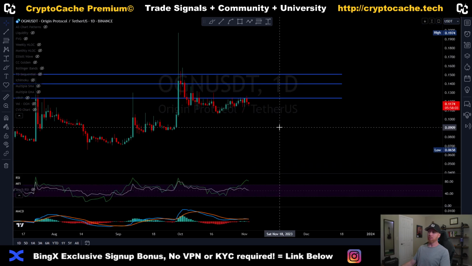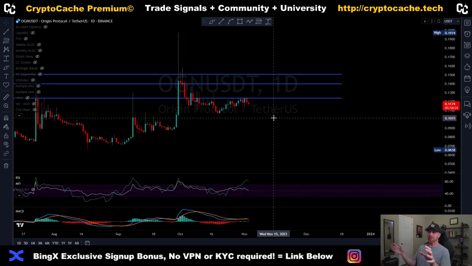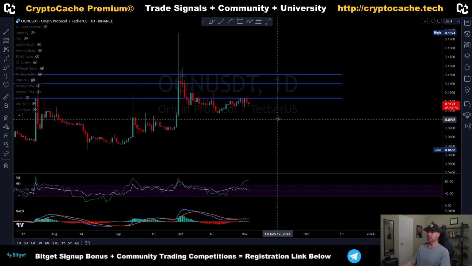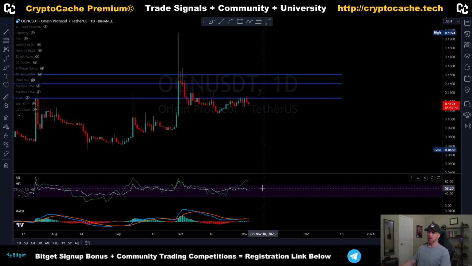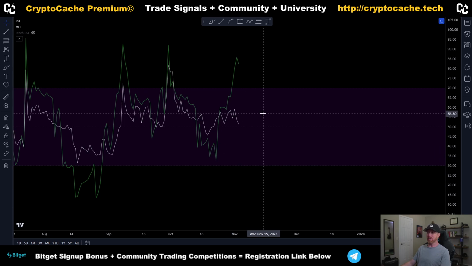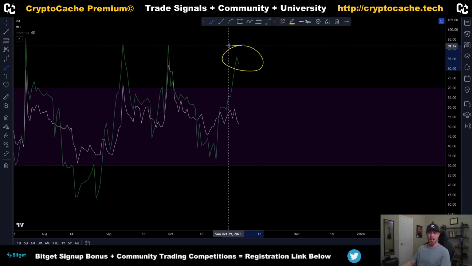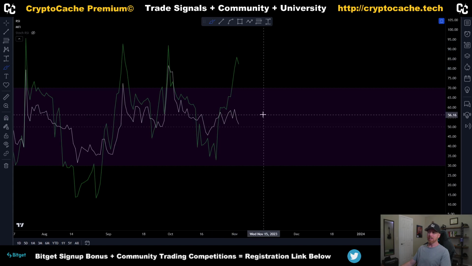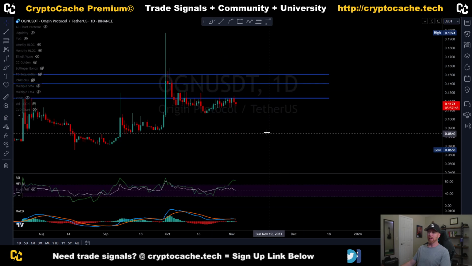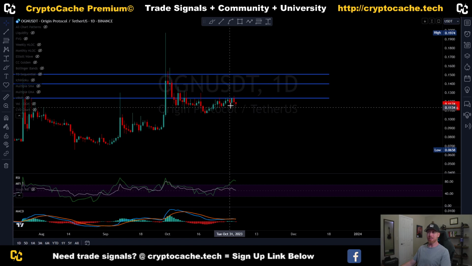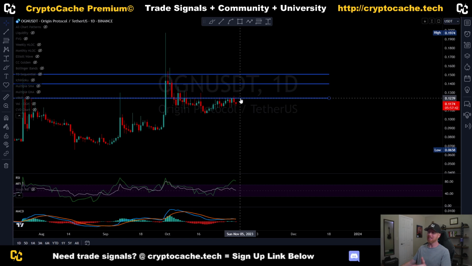So what we want to look at really quick here, first and foremost, is just some interesting behavior, right? First things first, we want to look at RSI and MACD, and acknowledge that even though the money flow index is high, we got the RSI staying the same. What does that usually tell us? Well, it tells us we have some significant resistance, which is right here at about 12.3 cents, 12.4 if you round up a little bit.